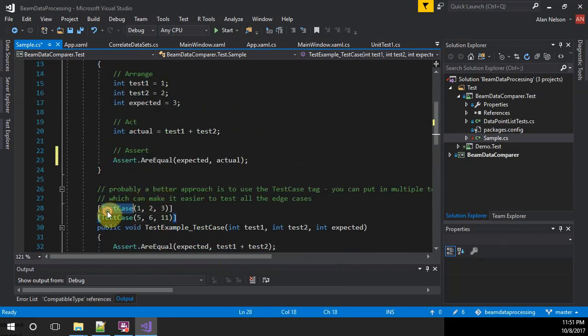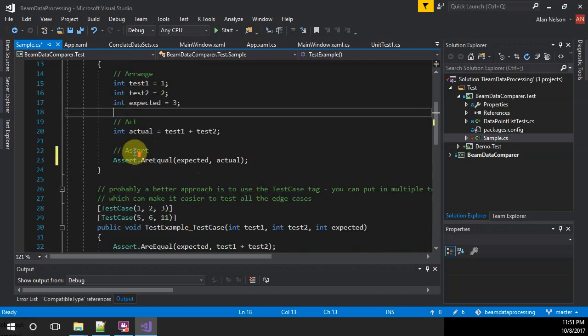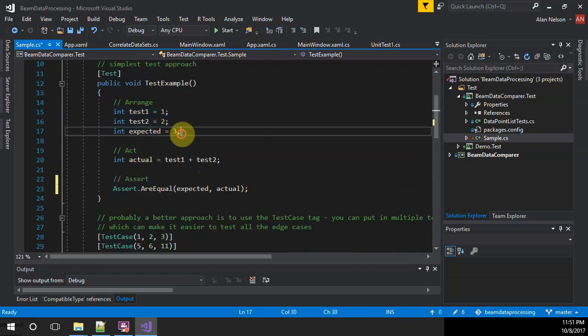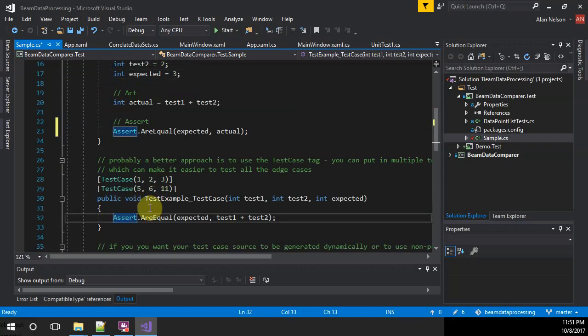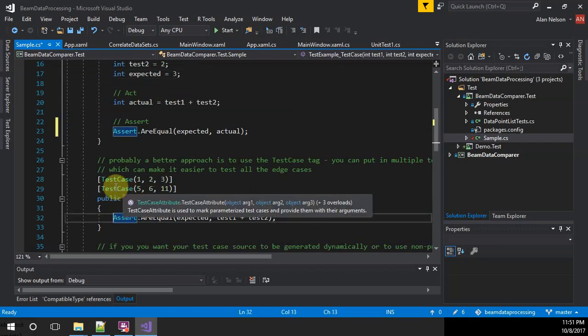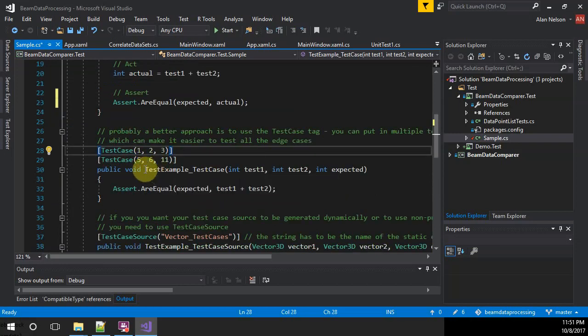This one test case, instead of using Test, you can arrange your test case a little easier, potentially, by using TestCase. So in this example, this function that I'm adding is a test case.